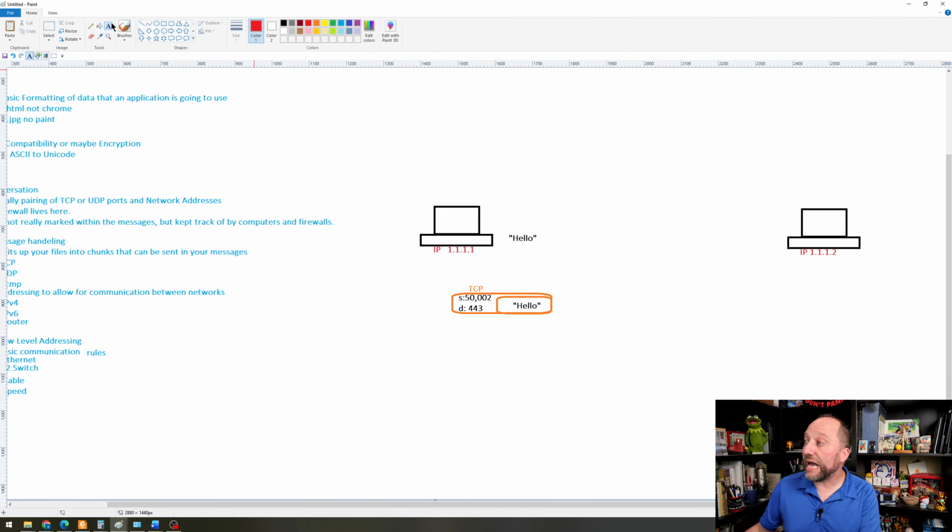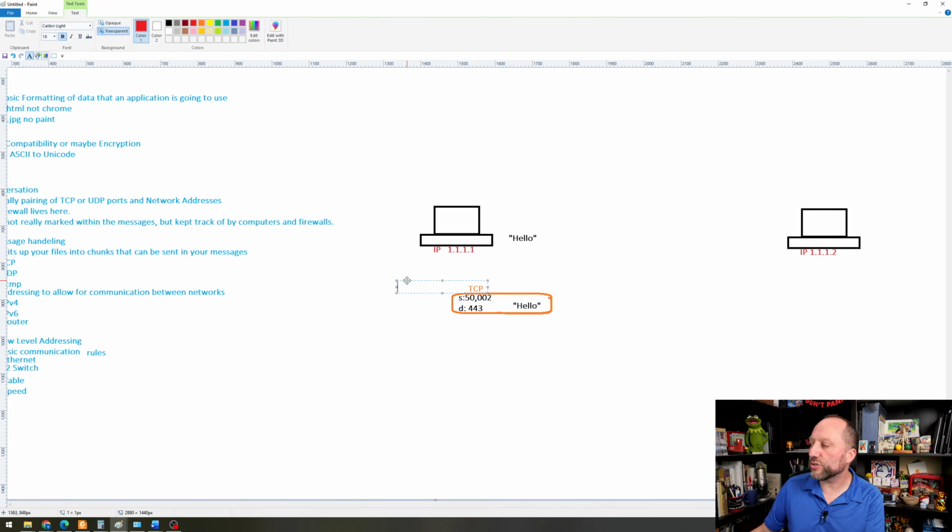Okay, so at the IP layer, it would take this TCP segment, get rid of this extra little bit of lines here, and wrap that up, still inside my computer. In this case, we're imagining IPv4. There's more in the IPv4 header than just destination and source address, but for our purposes at the moment, let's just say that the IP header has, like we said before, a source and a destination address.